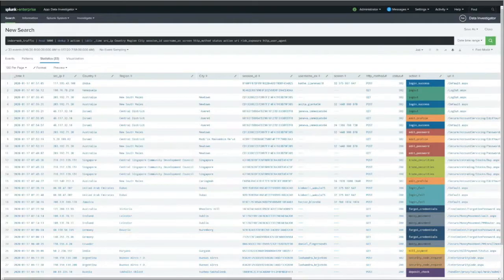Now let's talk about the data. What kind of data do we need to detect account takeovers? Typically we need web traffic data or clickstream data. This data set would record every single interaction with any outside actor trying to log in to our web application or web portal. So it could be legitimate users, it could be bots, or it could be malicious actors.